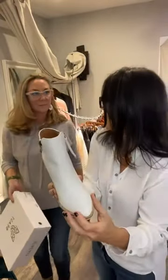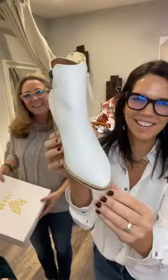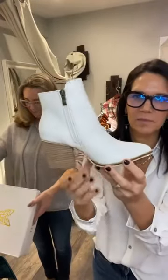Little gold studs. I was going to call them grommets or something. They're more like a little stud, I think. So cute. Very subtle. They're $78, so not expensive and very comfortable. Super trendy, super fashionable. They're called tassel booties on our website, in case you guys are shopping on the website or shopping later. They're called tassel booties in white.